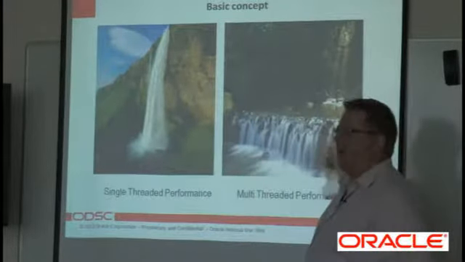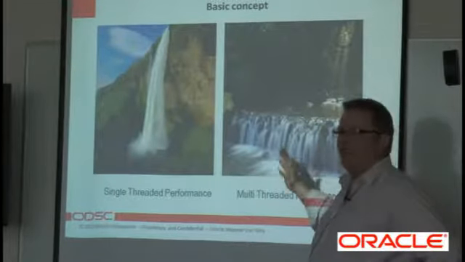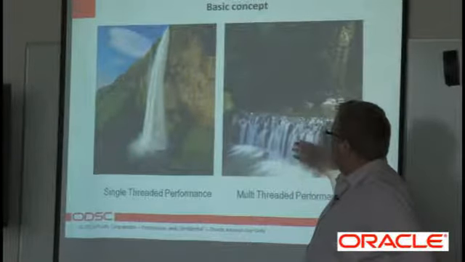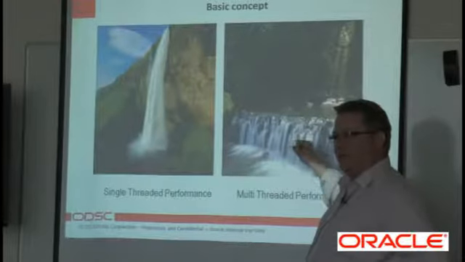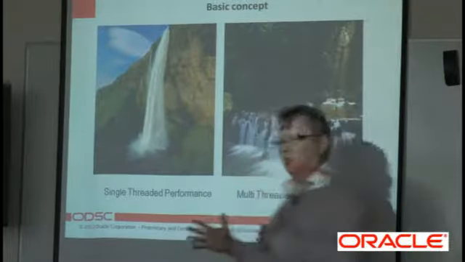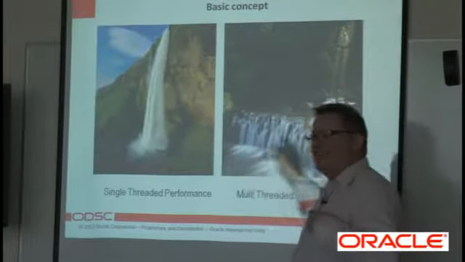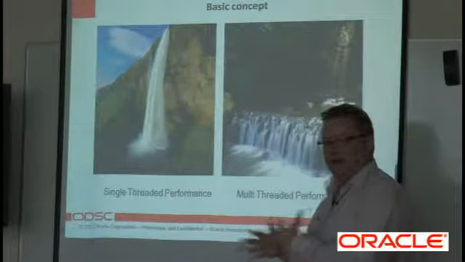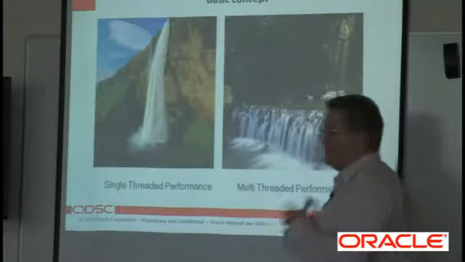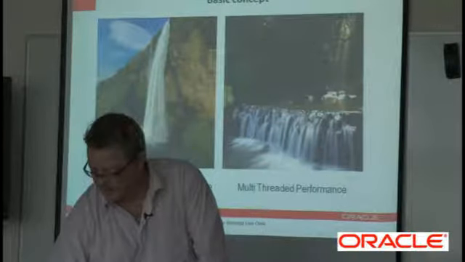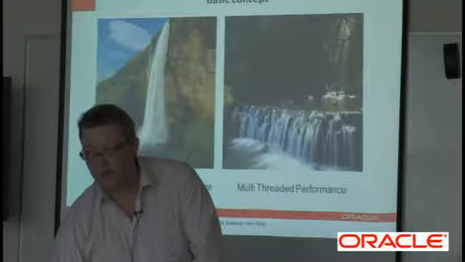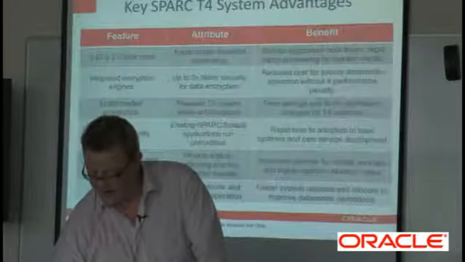So what it means is it sees, oh, I'm working on an application where I've got a lot of simultaneous users, so I'm going to give a lot of threads to that process. But then I'm going to dynamically change if this workload changes. So it looks at the workload coming through, and it automatically detects the type of workload, and it dynamically allocates resources to cater for a single or a multi-threaded task. Does that make sense? Yeah. So it's multi-threaded and it will dynamically reallocate its resources. It's clever, right? What else does it have?